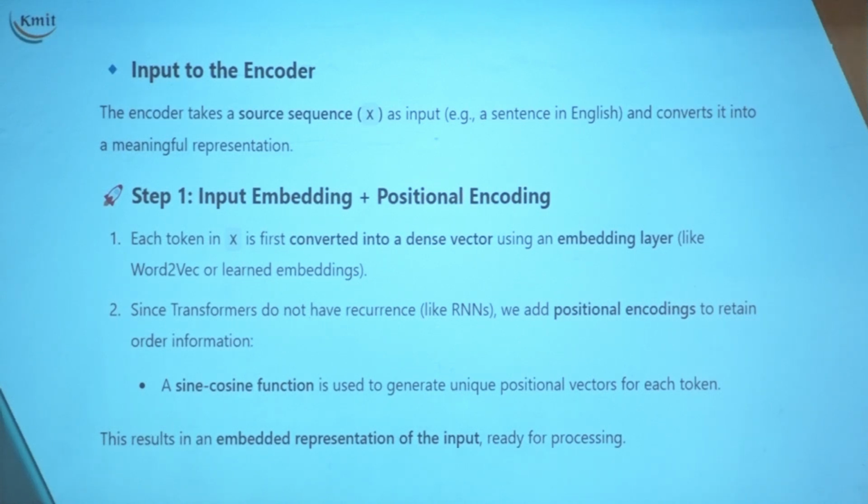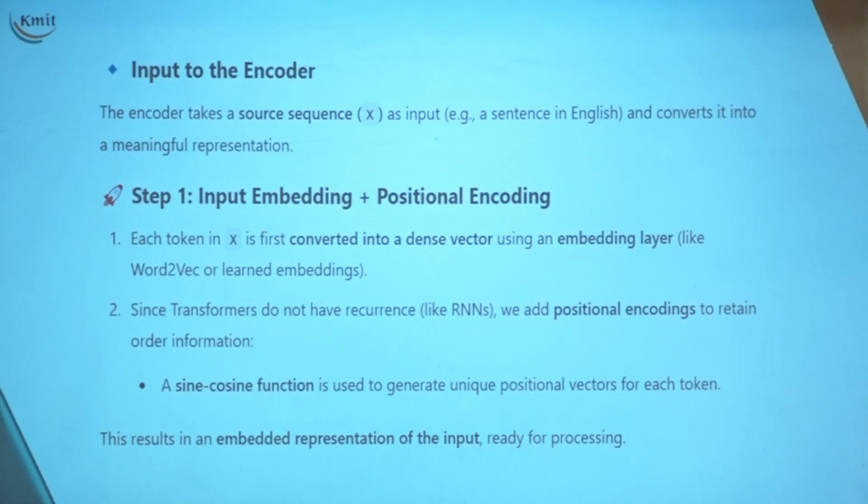Okay. When I talk about RNNs, the words are not coming simultaneously. One word at a time is coming. So there I don't bother about the sequence because one word after another word is coming. But here what is happening? All the words are generated parallelly. So the order of the words is important, which is taken into consideration by position encodings.